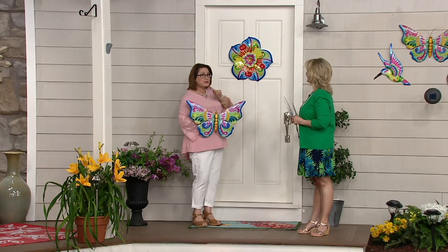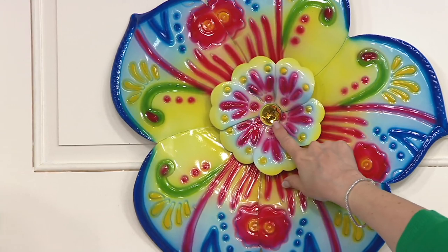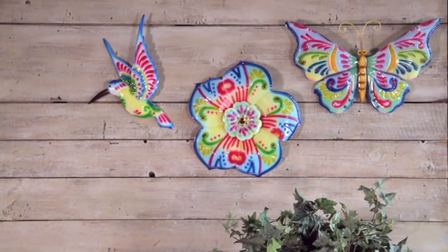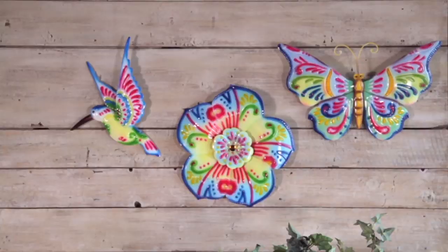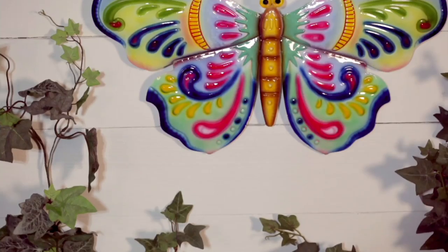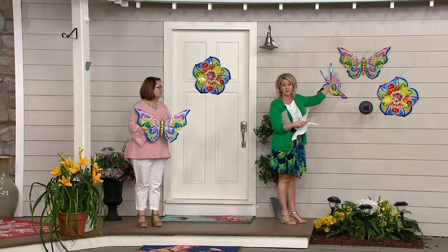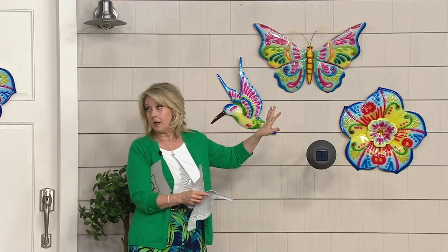This is the one that has the jewel in it. If you're a jewelry girl or you like beautiful stones, this one has that amber color stone in the center. The colors are fabulous — it has almost a tropical feel in the flowers with yellows, greens, reds, and blues. Then you get into the hummingbird and the butterfly and there's so much beautiful pink, different shades of blue, different shades of green, and yellow. It's just stunning. The metal is embossed, so you're seeing some texture on these as well — they're not flat.